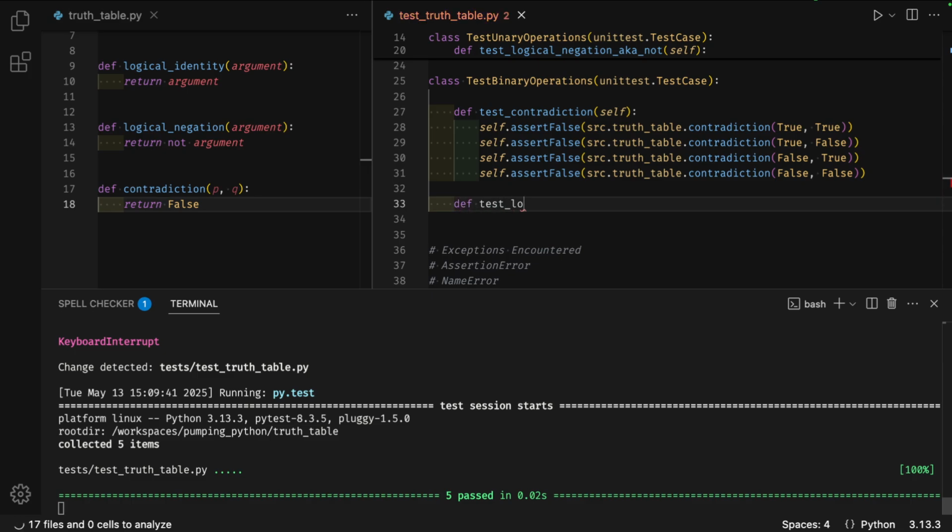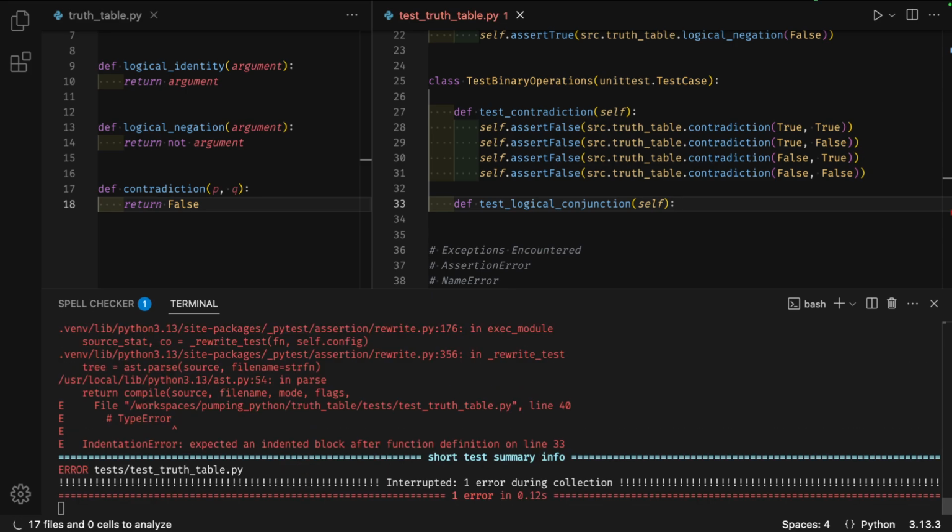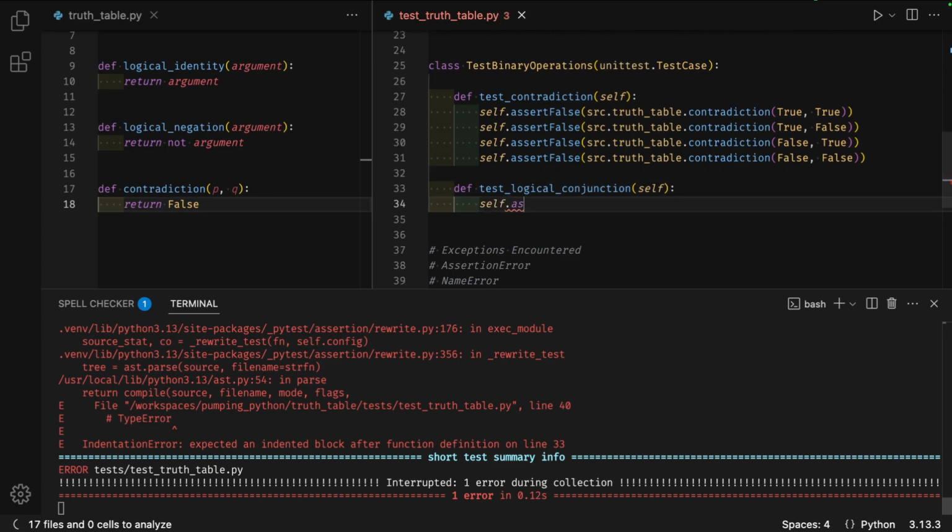def test_logical_conjunction, parentheses, self, colon at the end. self.assertTrue, parentheses, source.truth_table.logical_conjunction, parentheses, true, comma, true.